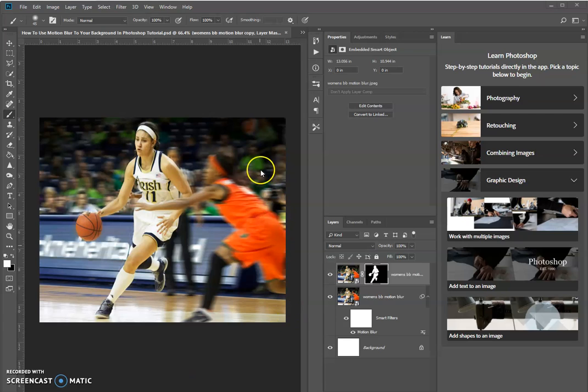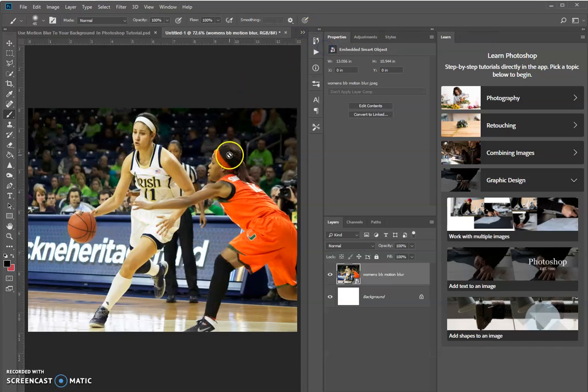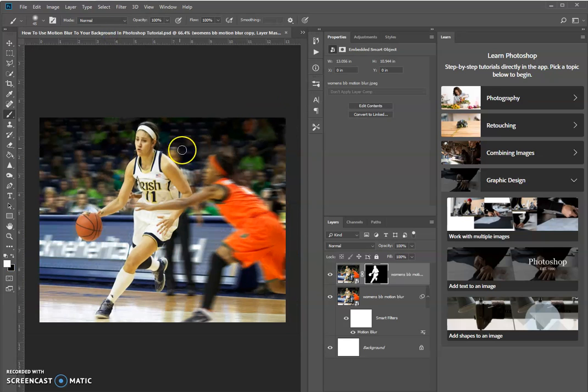Now, what you see on the screen right now is the end result. So this is the original image. As you can see, everything's in focus. The background's slightly out of focus. But what we're trying to do is create focus or attention to this foreground player here.